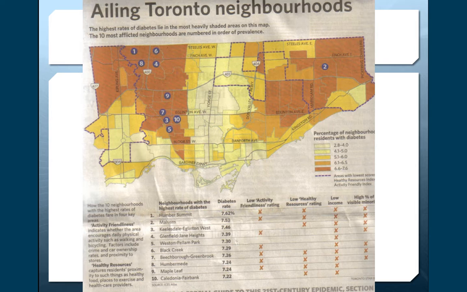And they were also measuring health resources: the ease with which your neighborhood allowed for exercise, walking, and getting access to health care and food stores. What they found was a pretty direct correlation between low-income people and where they were living and poor access to fresh foods, poor access to exercising opportunities, and poor access to healthcare providers. Also, they had poor access to friendly enough neighborhoods by which to get out and do things. So there was a direct relationship between where you were if you were living poor and what access you had to things that might help you be healthier.